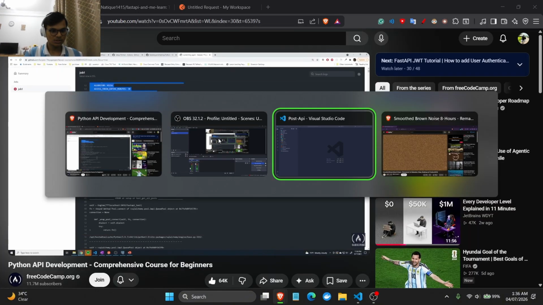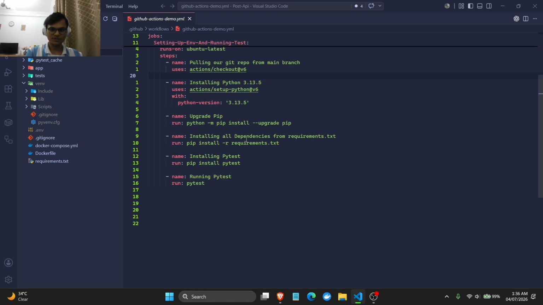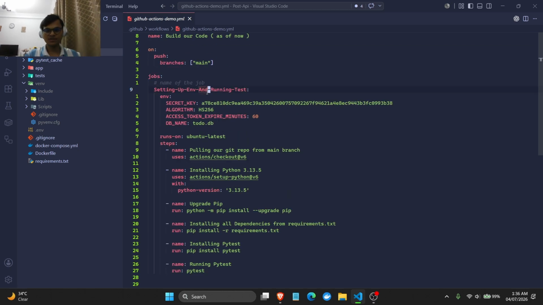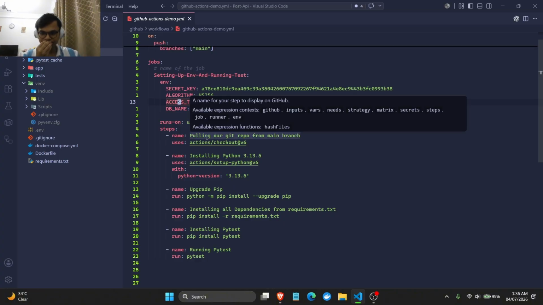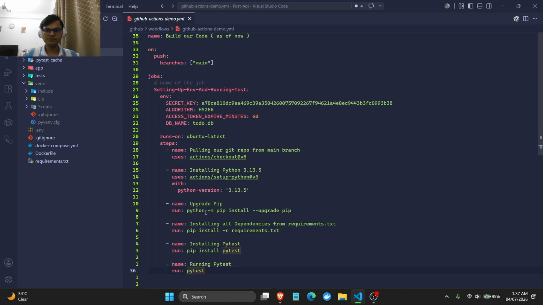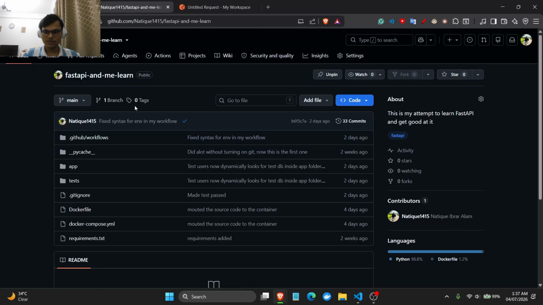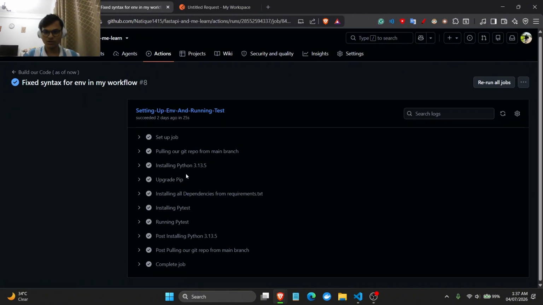Anyhow, so last time we were over here. We made this workflow, which I was very proud of. This workflow was called setting up the environment and running tests, where these were our environment variables. I could also name and I could run this on Ubuntu. I can upgrade my pip, install all dependencies, install PyTest, and run all the tests, right? And if you see in our actions page, the last time this action ran, it actually passed. You can see the logs.